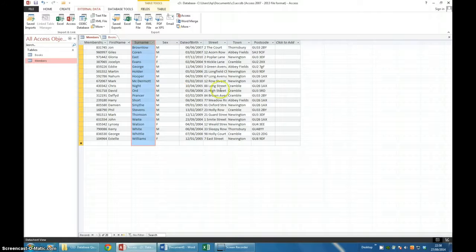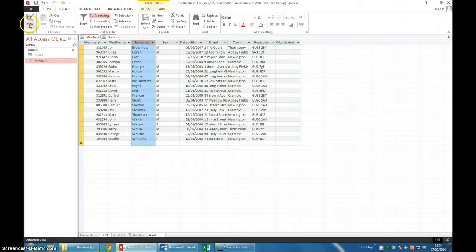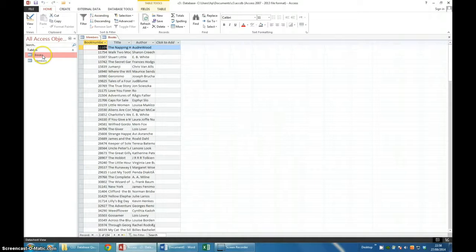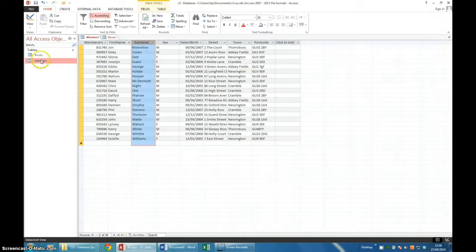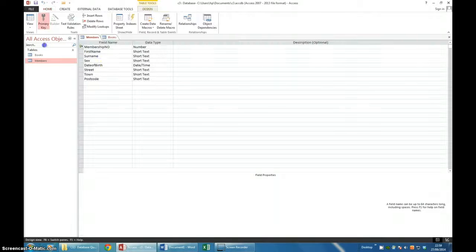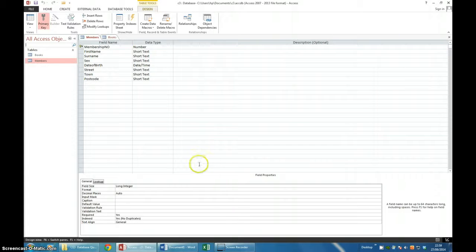We're now going to do some validation techniques. If we go back to home, you'll notice we've got these 2 tables of data, books, click on books, click on members. There is something called view here. If you look on the arrow below view, you'll see there are two ways of viewing data. We've got the data sheet view, which is the data, and to click on the design, you'll see the design of that data.